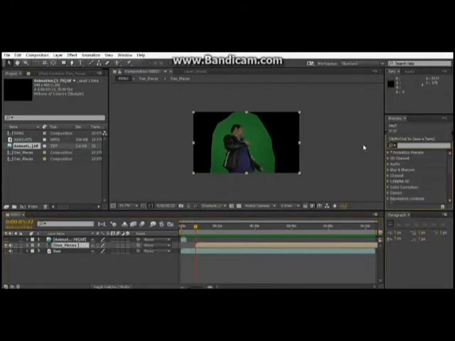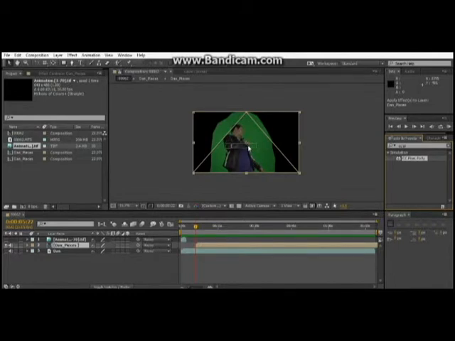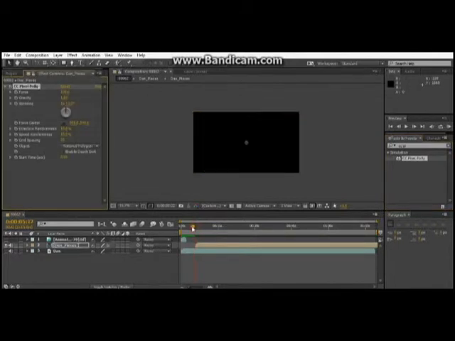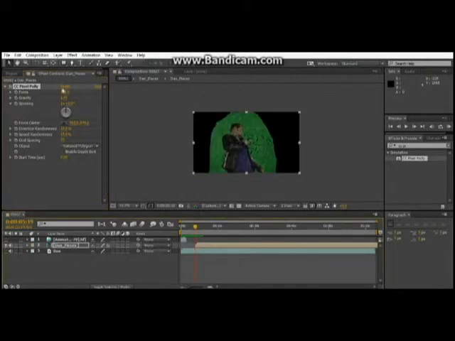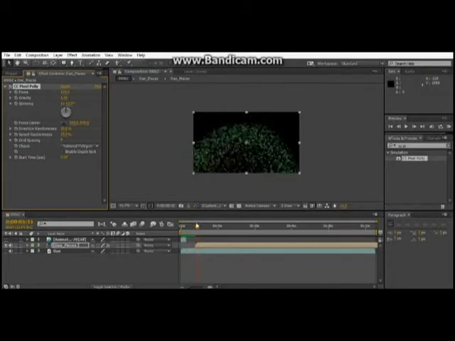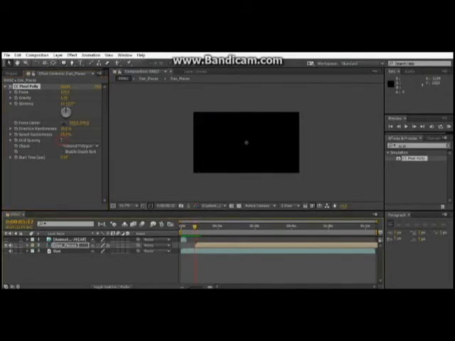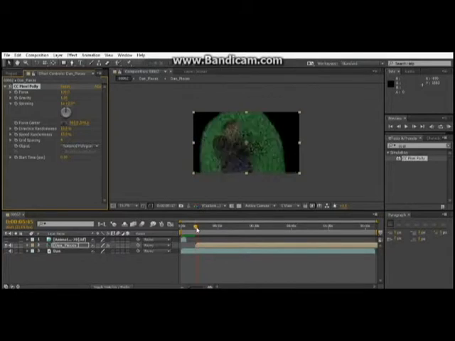and I'm actually going to shatter him in there, and we're going to be using something called CC Pixel Poly right here. So I'm going to take that, drag it onto the screen, and you'll see that right there he just shatters. Now that's a little blocky for me, like that's a lot of triangles. So I'm going to grid spacing, turn that way down. So it's like millions of pieces, not like triangular pieces. I might even go down even further to about 4. So he's just like little bitty pieces.